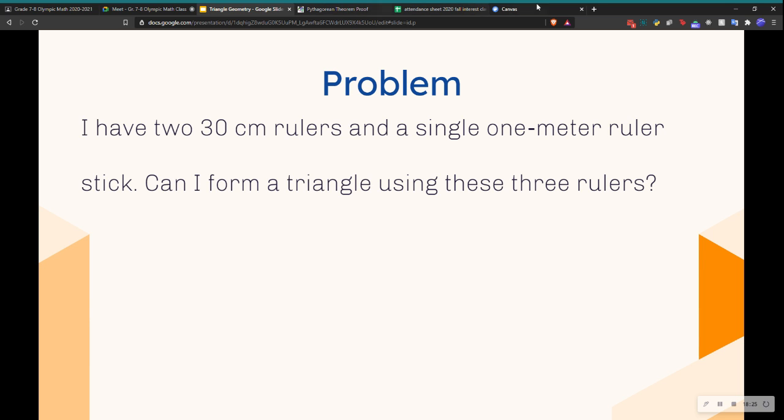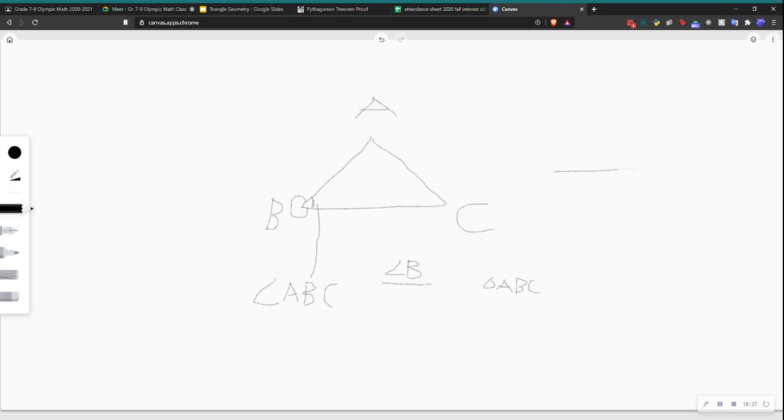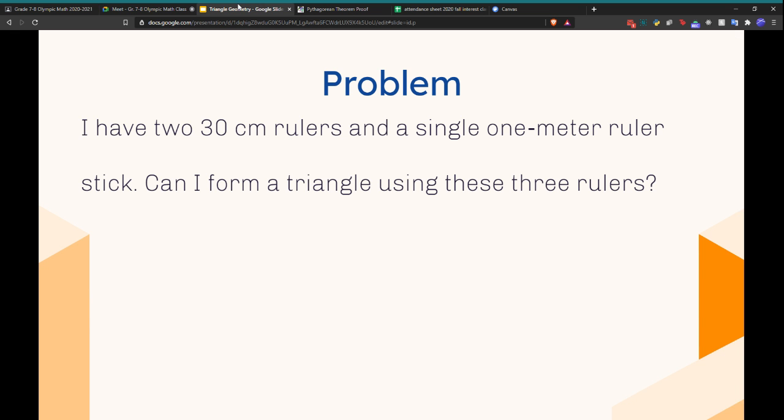Yeah, perfect. Say if I were to draw this out, say that was 1 meter. And 30 centimeters will only reach over here. I'm just estimating, but they can't reach each other because these two add up to 60, while this one is just 100. And obviously 60 is smaller than 100 centimeters. So that means you cannot form a triangle with these side lengths. All right, it's a fairly simple problem. Let's move on.